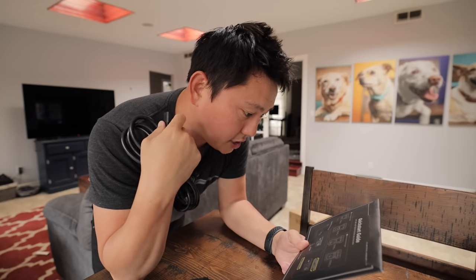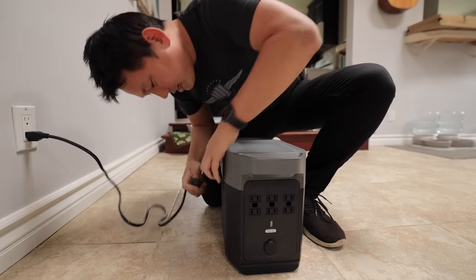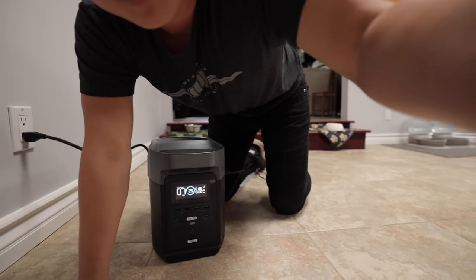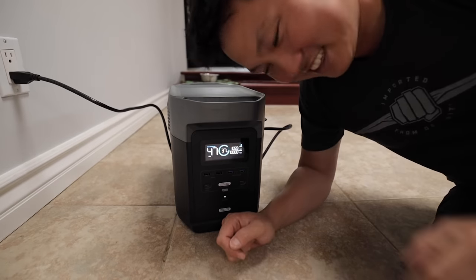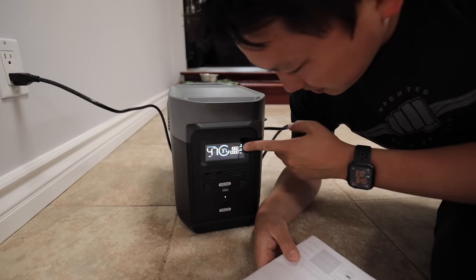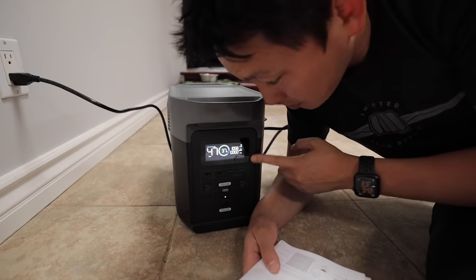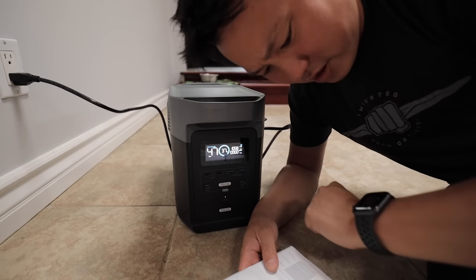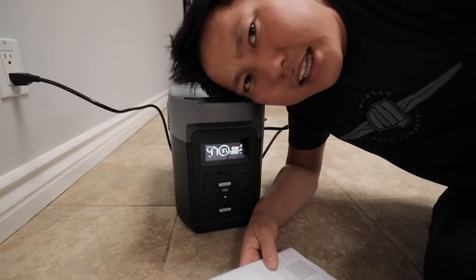It says it's going to get a full charge in under two hours — and that was one of the cool things, how fast it charges up. So I plugged it in and the little display turned on. This thing definitely charges fast. You can hear all the fans blowing — it's inputting 1,000 watts right now. It's already at 37% after only a couple of minutes, and it's saying the rest of the charge will take about 47 minutes.